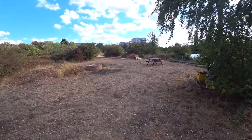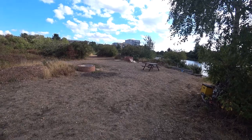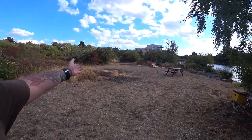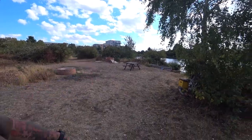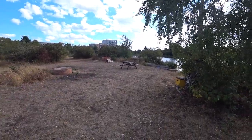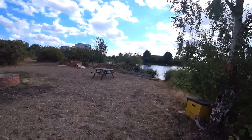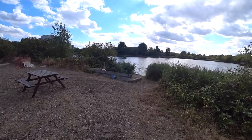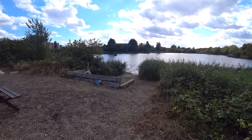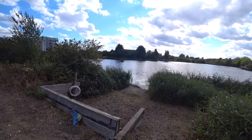And this is the rest of the lake. So we see all the members come to fish. Got a nice little burning area, nice barbecue being built, and some nice seating. So let's sit down and look at the lake. Show you the lake. There you go, there's the lake.